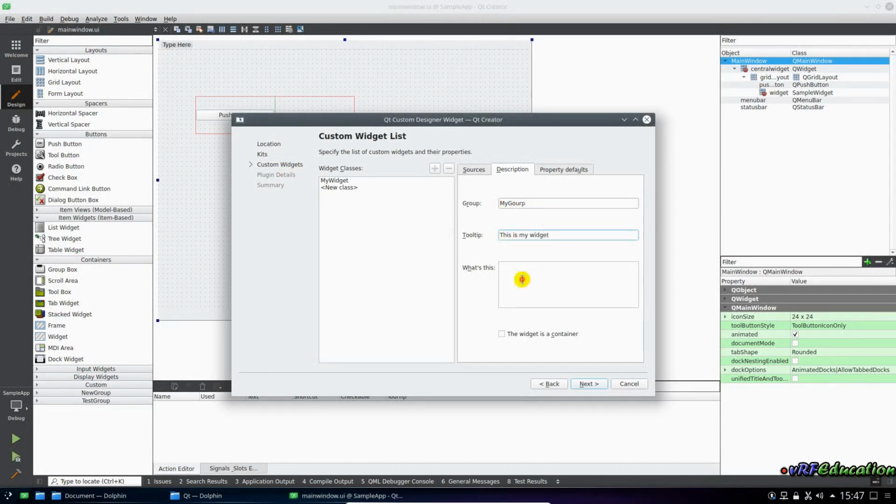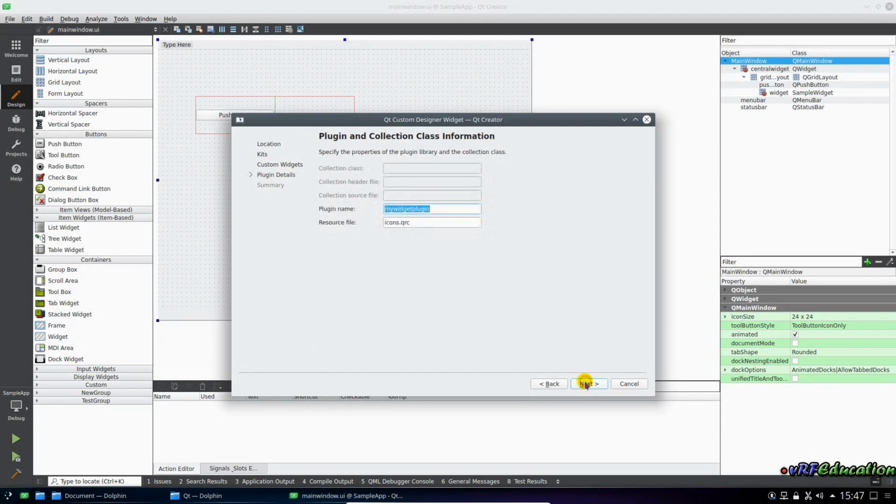And what is this? It is an information that is shown in the help section. This is the help of my new widget. And if you want to have a container widget, just like tab widget, for example here, you should check this one. I will cover the container widget in another tutorial. And an important thing is DOM XML. It's very important for us, and I will check it in our code very soon.